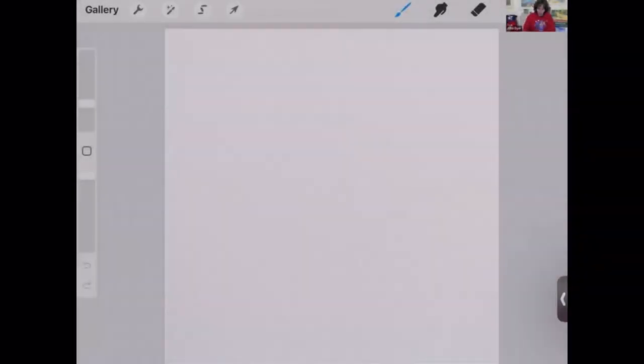What I do, let's just share my iPad screen so everybody can see what I'm doing. I use the iPad because it's just a really good way to show you how I work, and it just goes up on those lovely whiteboards you've got at the school. So that's the way we're doing this. So I'll show you a little bit more about Last Chance to Paint when we've got some of the paint drying. And I'm just going to start off.